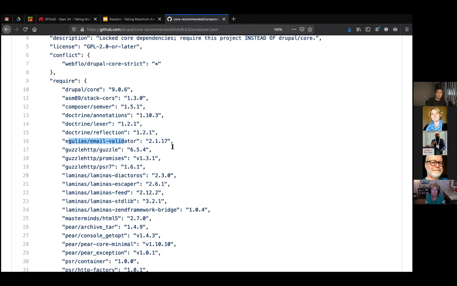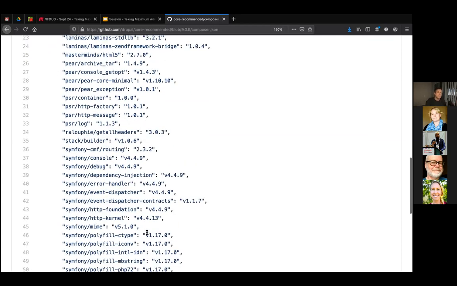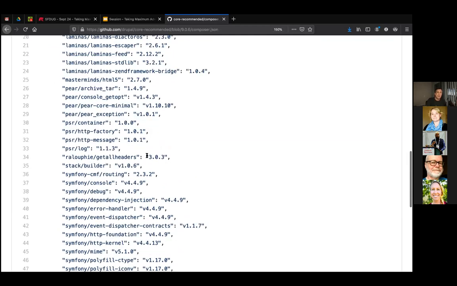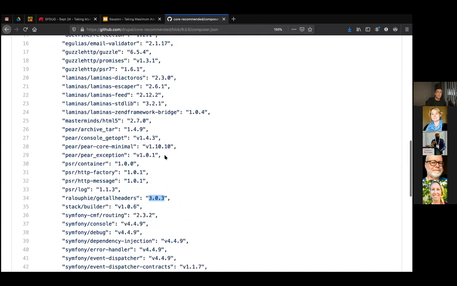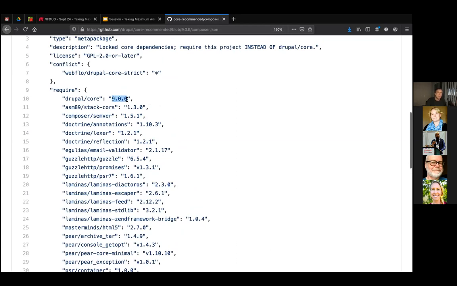This is super important because, as we all know, every version of Drupal core has to pass every single automated test in order to be tagged a release. If your dependencies can float, if they can get updated, then there's no guarantee that after the release of 9.0.6, tests are going to pass a month from now, 2 months from now. So this solves the problem because it locks down every single dependency to the version that passes all the tests for a given version of core.